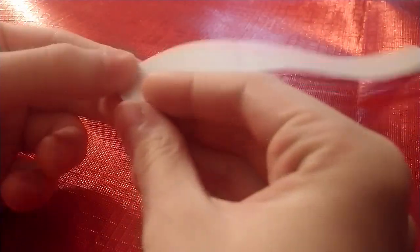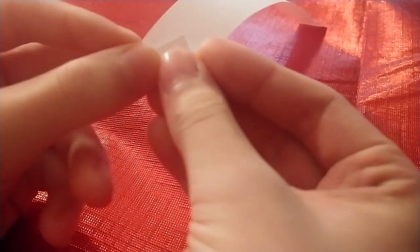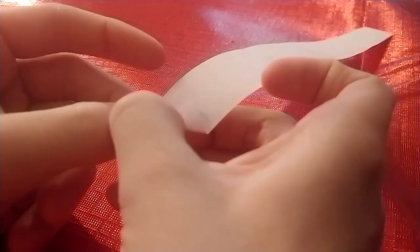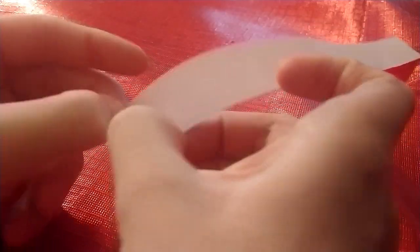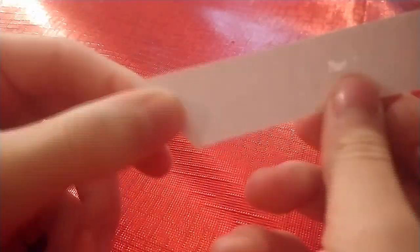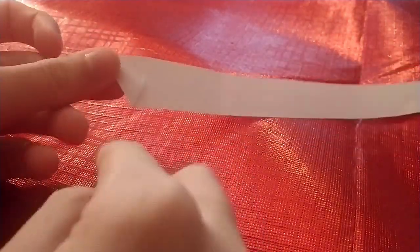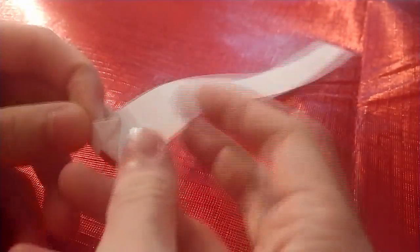To make your triangles, start by folding one corner so that it lands in the center of your strip, while making sure that the other corner remains pointed. This might take a few tries to get right, so don't worry if you need to refold it a few times. Next, fold your outer corner so that the edge you just folded is flush with the edge of your paper. This should form your first real equilateral triangle.